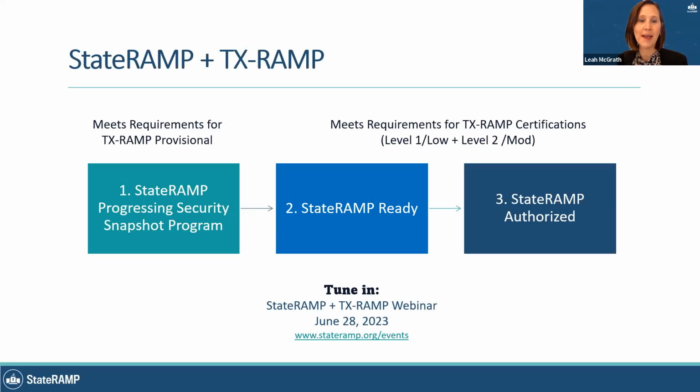But I'll be joined by Matt Kelly, who is the Deputy CISO, pardon me, with DIR in Texas. So a little bit of background on TexRAMP and StateRAMP, and I could probably throw in AZRAMP if you're familiar with Arizona's program. StateRAMP was founded in 2020 and launched in 2021. But prior to our launch, there were states starting to develop their own programs because they needed it, right?